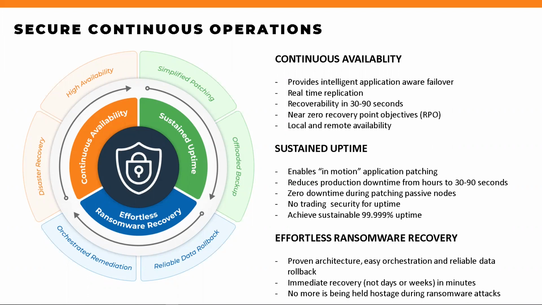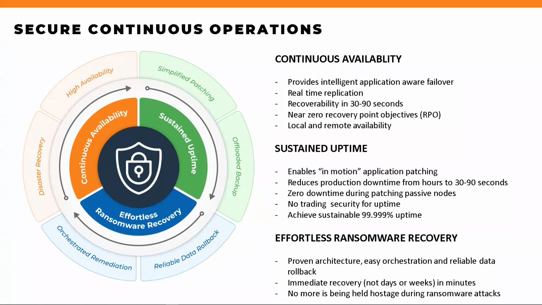Neverfail now helps our customers in 3 areas: continuous availability, sustained uptime, effortless ransomware recovery. These 3 areas can have a huge impact on uptime. Neverfail's approach is different. Notice under continuous availability, it provides intelligent application-aware failover with real-time replication with recovery in 30 to 90 seconds with near 0 RPOs, which means literally either milliseconds to a second or two, with local and remote recoverability. And we've been doing this for 2 decades.